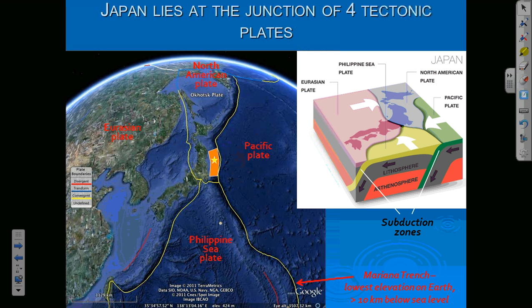Japan is situated between four different tectonic plates, shown here in plan view. If you want to get people arguing, get a couple of geologists talking about the tectonics of Japan, because it's so complicated and we're still learning so much about it. But you can see, here are the Japanese islands, and it crosses several different plates.